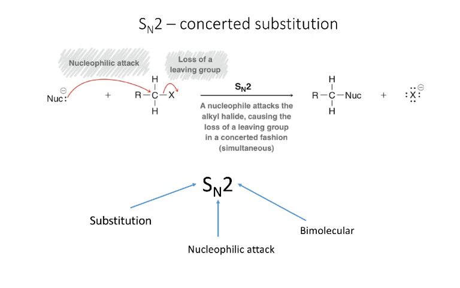So I think it's helpful to see where the name SN2 comes from. The S comes from the fact that this is a substitution reaction. The N comes from the fact that it involves nucleophilic attack, and the 2 comes from the fact that this is a bimolecular reaction, meaning it depends on the concentration of both the nucleophile and the alkyl halide.